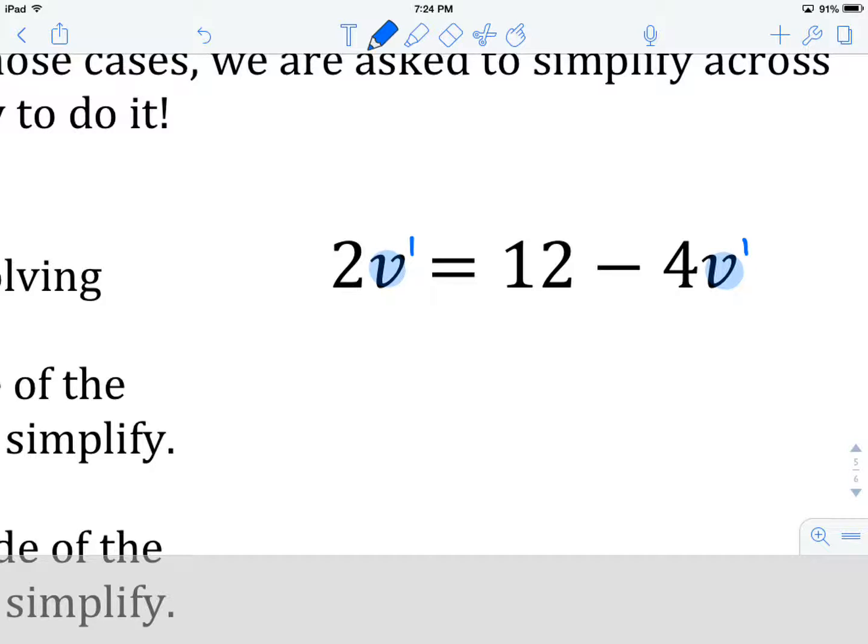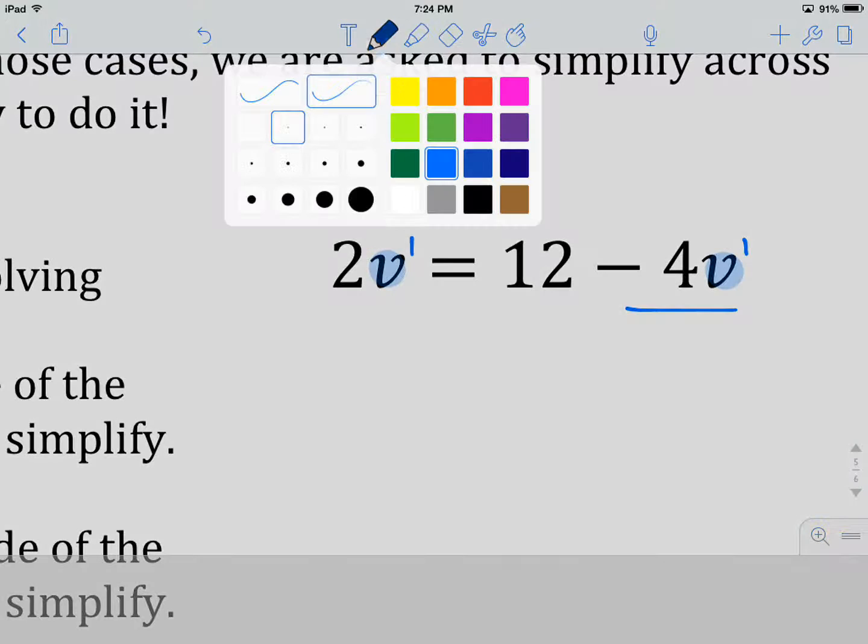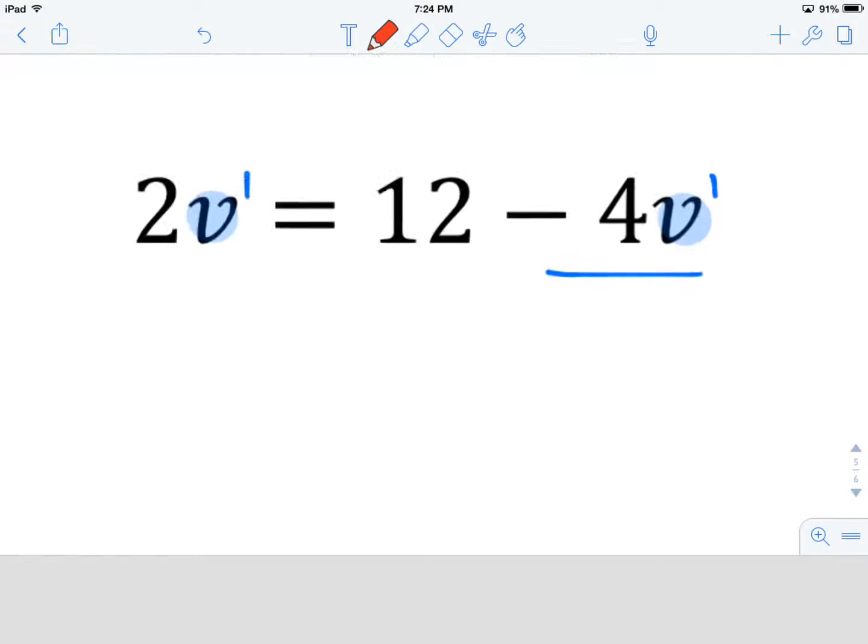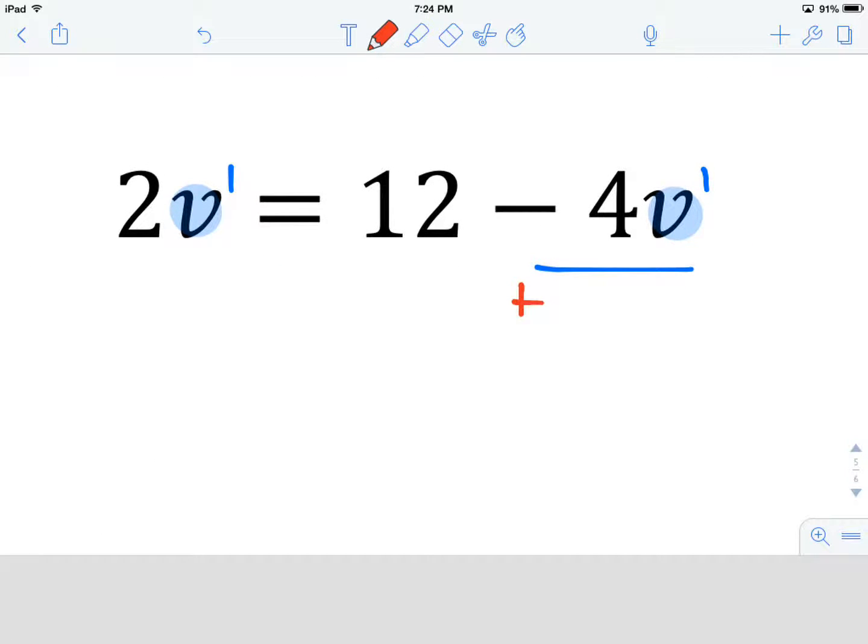What we're going to do is try to take this term here on the right side of the equal sign and get it over onto the left side so that we can combine them. And the way that we're going to do this is the same way that we move things away from our variables when we're trying to solve. We're going to do opposite operations. So if I have a subtract 4v on the right side of my equation, what is the opposite operation to subtracting? It's addition. And whatever it is that I'm subtracting, I want to add that same value. So I'm subtracting 4v. I'm going to undo that by adding 4v.